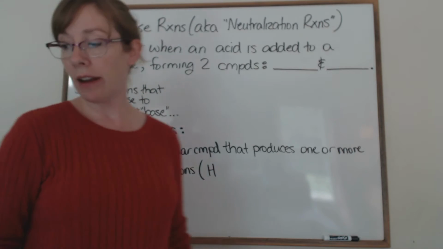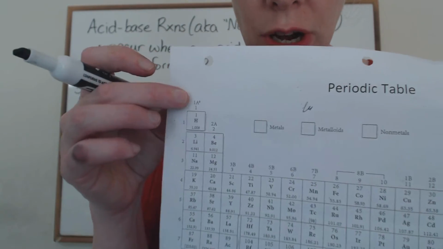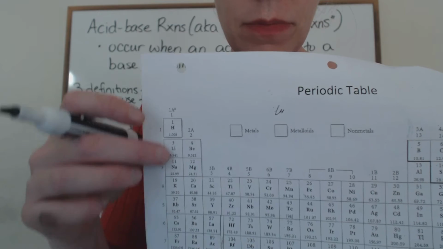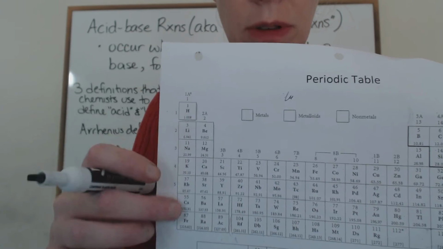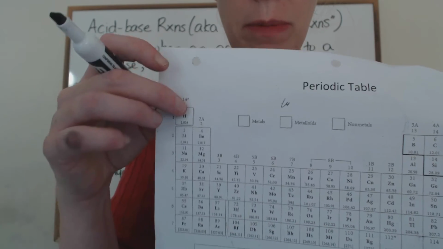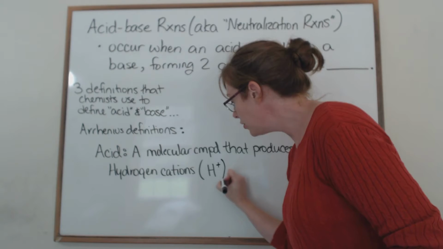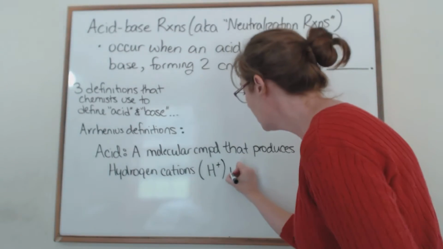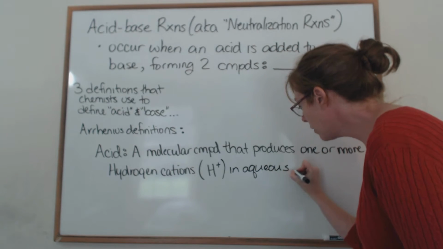The hydrogen cation is going to be the same charge as all the other elements in group 1. So when hydrogen makes a cation, it will make the same charge, and that's why they have them over here, by the way, as all of these, which now we know is a +1. So the hydrogen cation is H+ in aqueous solution.